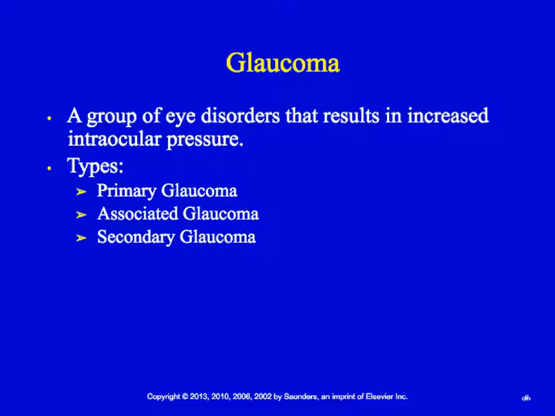There is a more acute primary open-angle glaucoma that actually does cause some pain. It's usually a sudden onset and is an emergency, but that definitely is not very common. You're definitely going to see your primary open-angle glaucoma more commonly than the acute type.